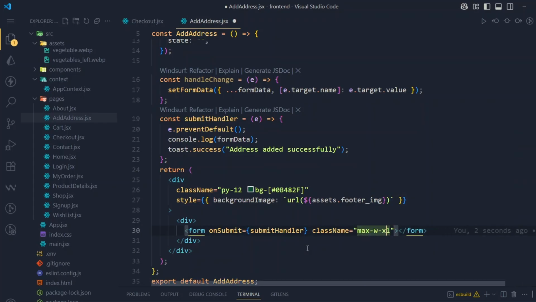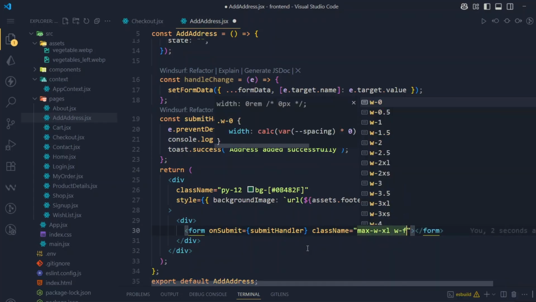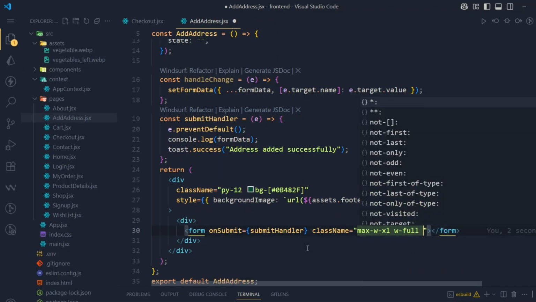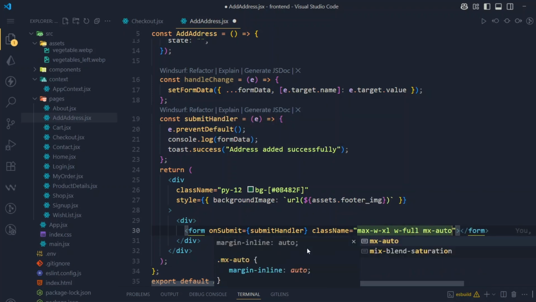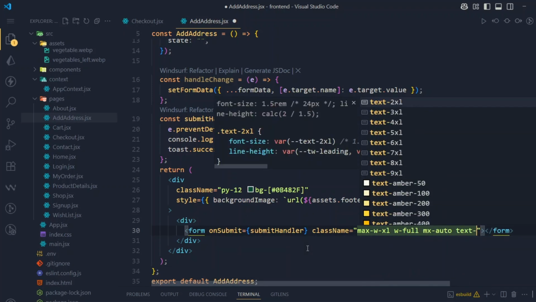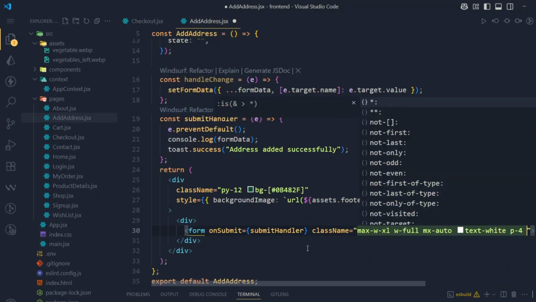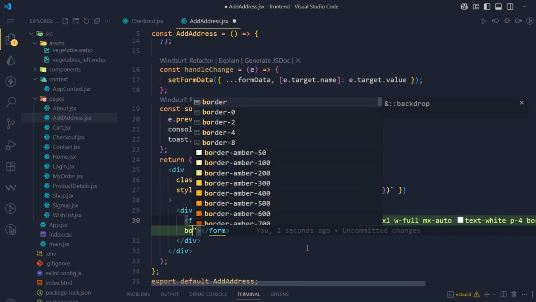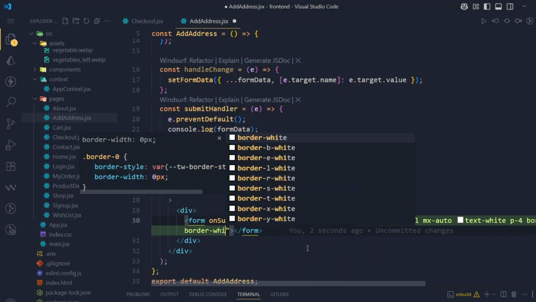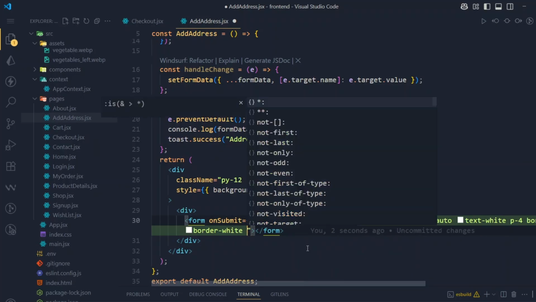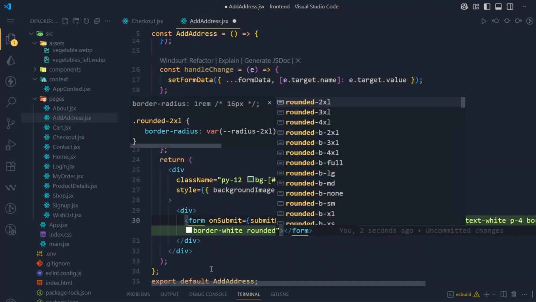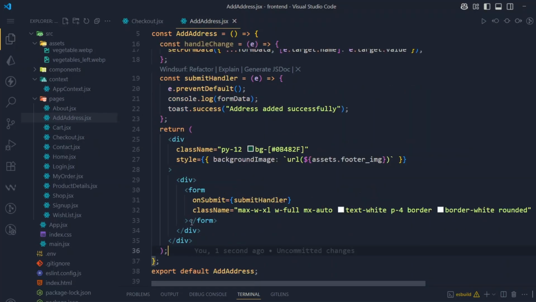Max width will be XL, and width will be full like this. mx will be auto, and text will be white, padding of 4, so it will take padding from all sides. And we will use border white like this, and it will be rounded. So this is done.